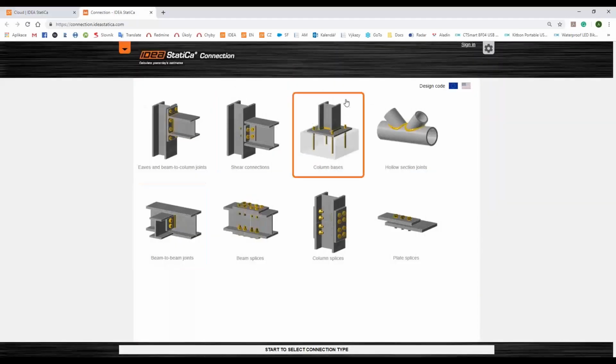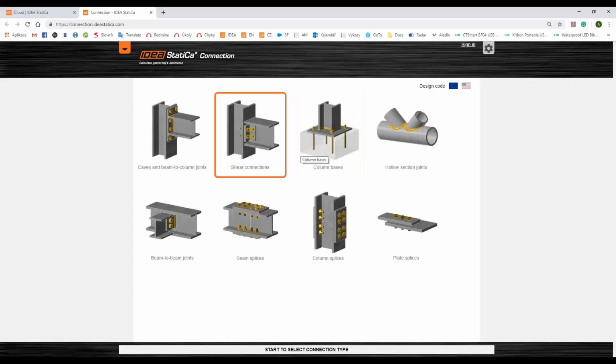So let's get started. This is the starting web page. What we can see here are some pictures of the topologies of the templates. What to discuss on this first page is settings, of course. You can change the language here and change the unit system.